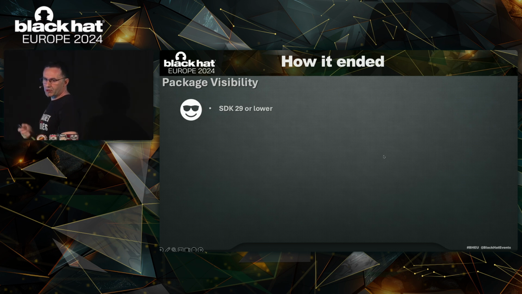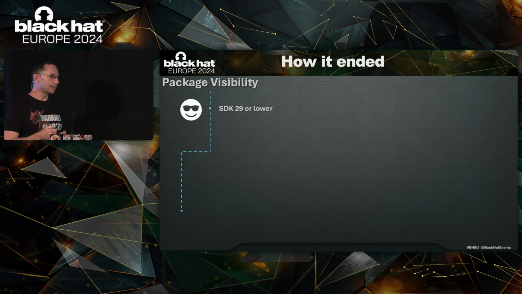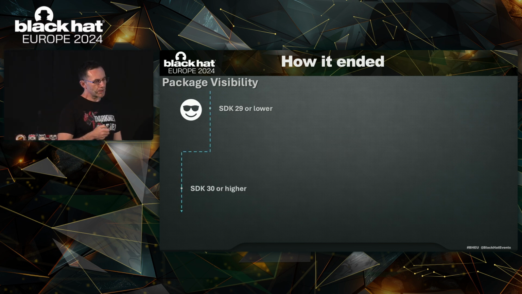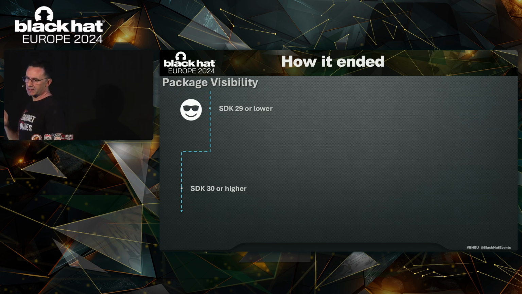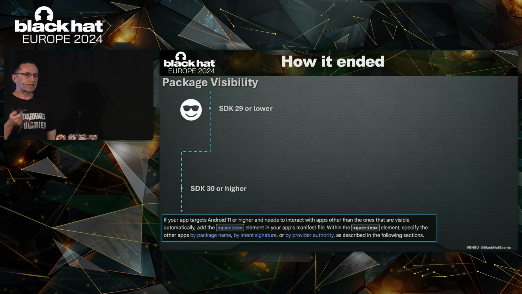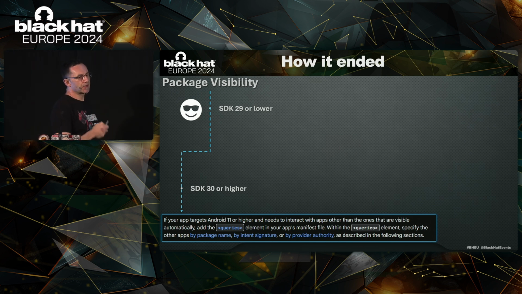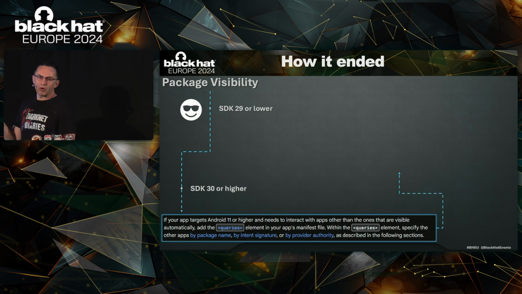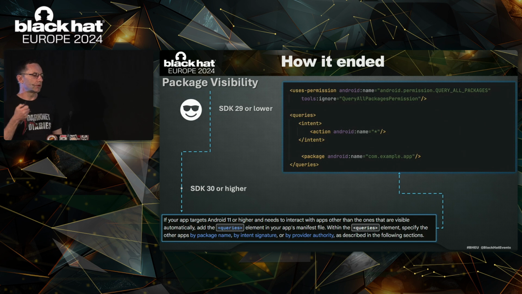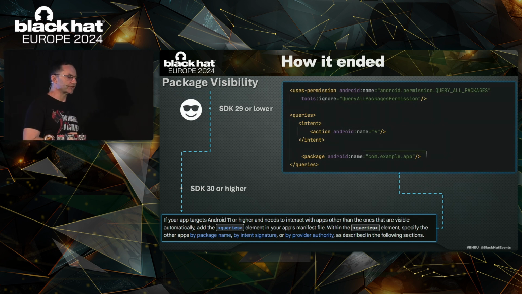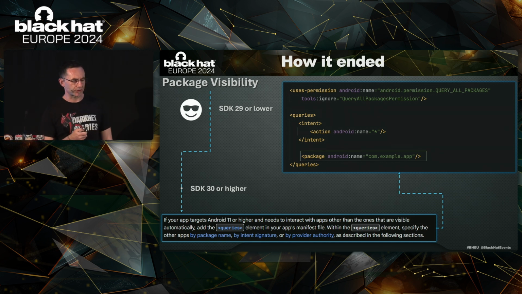without extra steps, although from Android 11 onwards, due to the package visibility restrictions that were introduced in this version, we need to take some extra steps when we want to use this method. And these extra steps regard the Android manifest. So if we know the package name for which we want to obtain the class loader, we have to add the following entry here in the Android manifest.